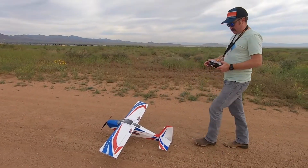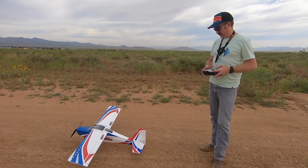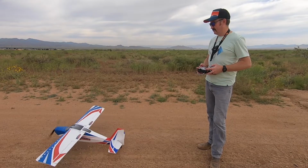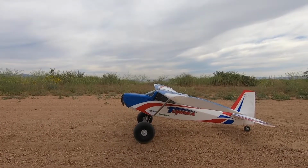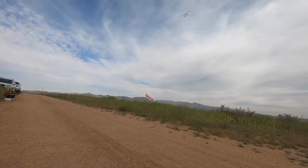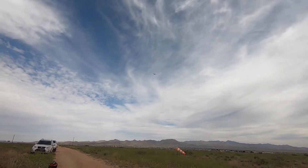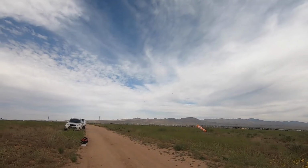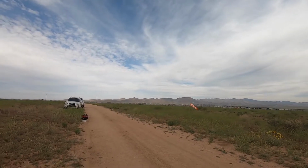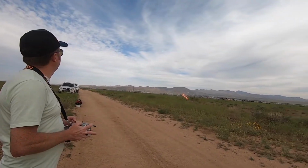All right, control check. High rates, aileron. All right. You ready, Mary? Mm-hmm. Woo! That was like 3 feet. So this is that Ovonic battery. I noticed it doesn't have the punch like the graphenes. So the graphenes seem to get off the ground quicker. So C rating really matters, guys. Let me get over here. Get rid of flaps for downwind.